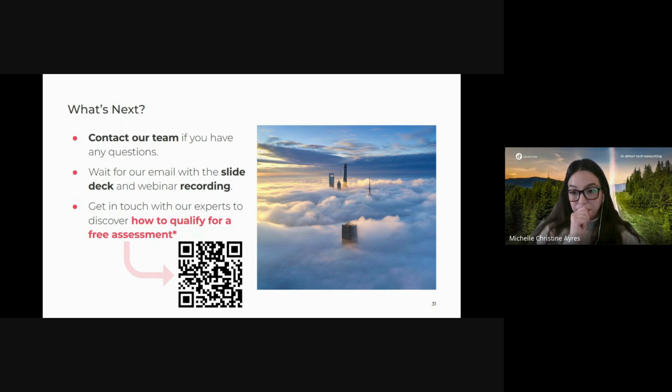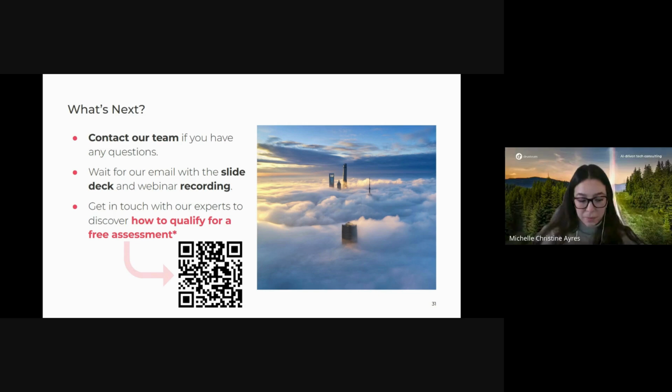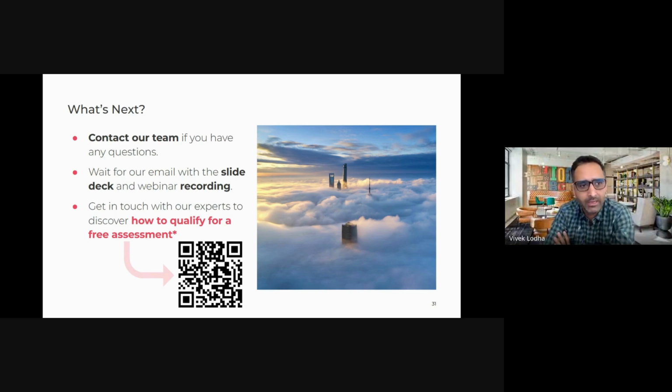On the assessment piece, I want to drill down a bit. I think that is a very critical piece, and that's where Devoteam's expertise comes to the forefront, because when you're doing any cloud migration, whether on-prem to GCVE, GCE, or anything else, one part is a quick estimate of TCO. That is something you can probably do yourself as well.